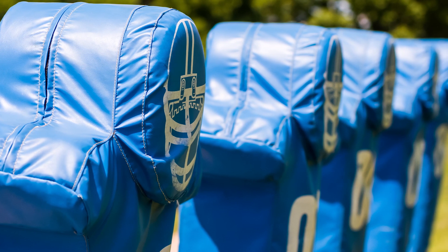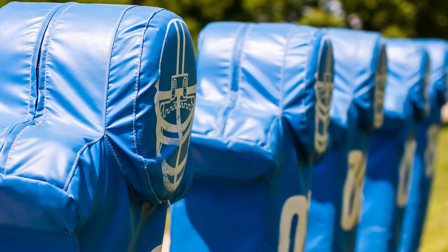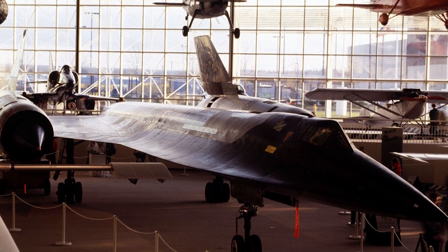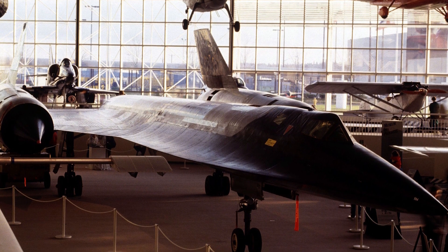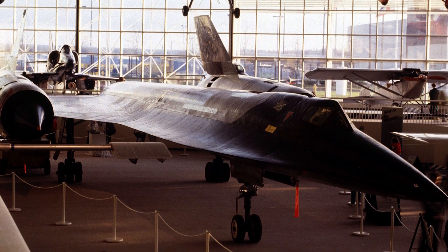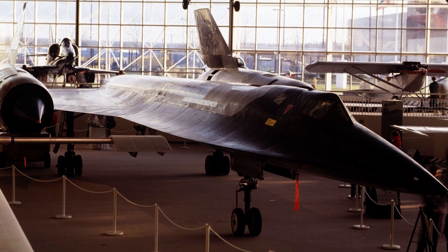My favorite is a company that makes football tackling dummies — they use tire fill in the base of the tackling dummy to weigh it down. We've also done aircraft museums, where vintage aircraft sit stationary and over time the air pressure in the tires dissipates under the weight of the aircraft. By filling those tires we solve that problem entirely.